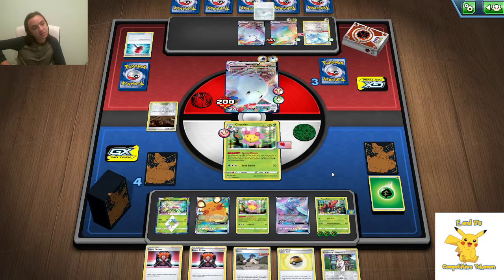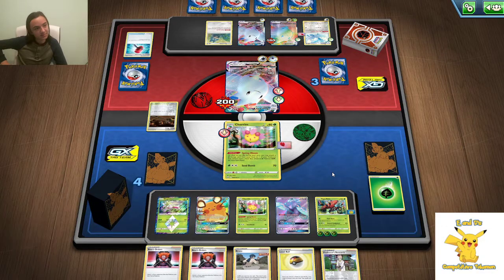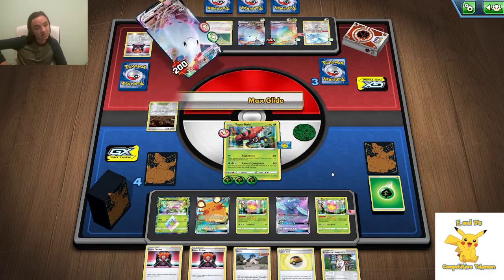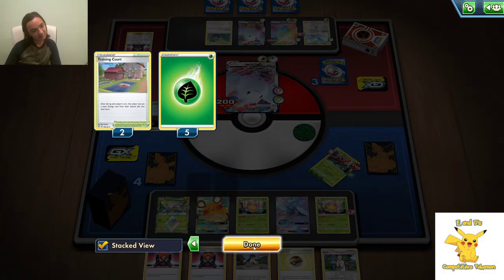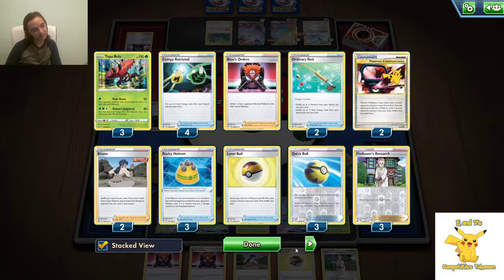Evolve into Togekiss. Attachment, yes. Munchlax. Boss. Yeah, they bring up Bulu. Okay, I think we might just not have enough energy left to win this game. Well, maybe. No, we only have 3 energy left and no way to get it back.